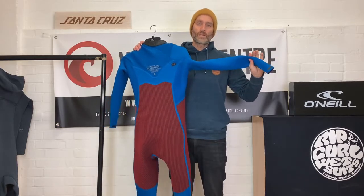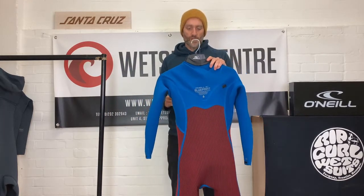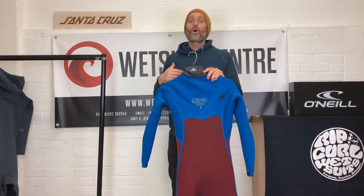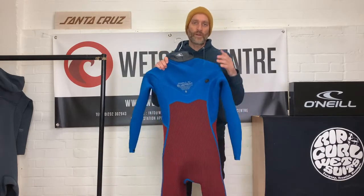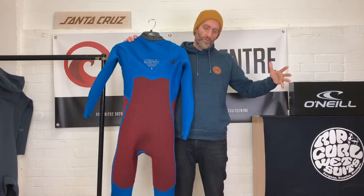One thing that's worth mentioning on that note is that O'Neill do use the dope dye technique, which is a much more environmentally friendly way of getting colour into the fabric of the wetsuit, into the fabric of the jersey. What they used to do is have big vats of coloured water, I guess, to dunk the material in.